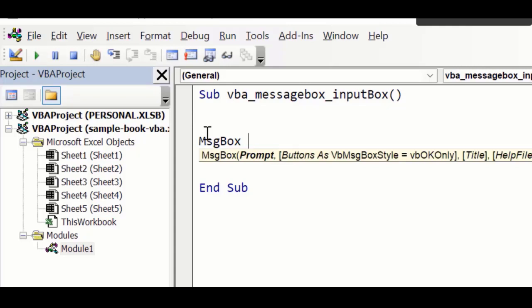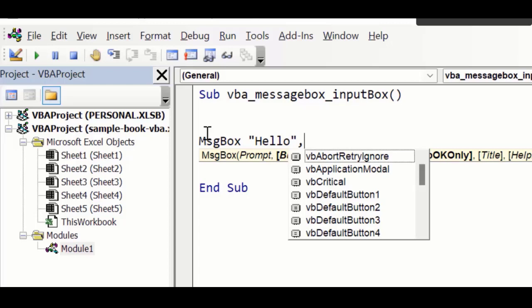In a message box, there are more than 5 arguments, but out of those, 3 are important and you will be using them more frequently than the others. The first is Prompt. That is the actual message that you want to show to the user. So let's say I want to add a message, hello.